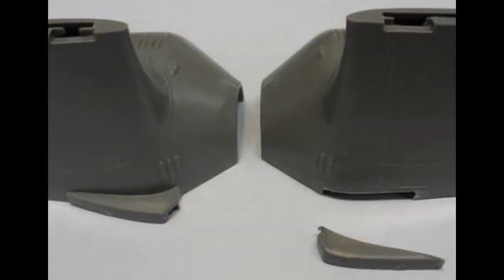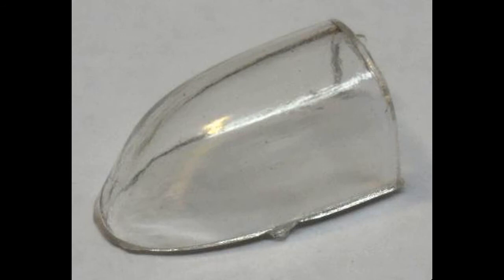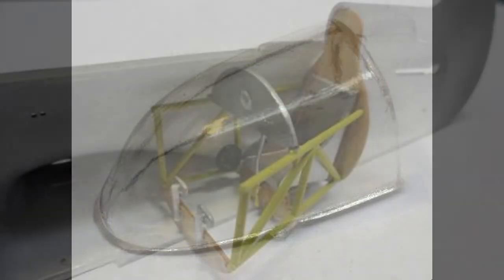I elected to build the GBZ with the larger engine, and so the instructions say to remove the molded in air scoop. I did this using the backside of a number 11 hobby knife blade, making several light passes until the scoop fell off. I dipped the canopy in some Future floor polish liquid and then wicked off the excess and let it dry. It makes it more clear and easy to see through.